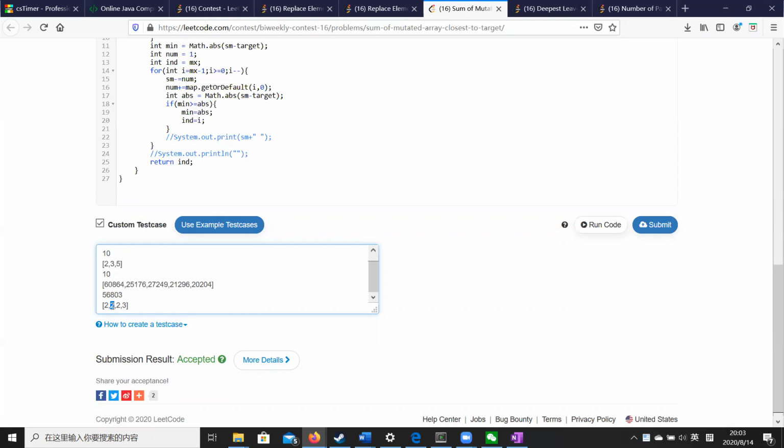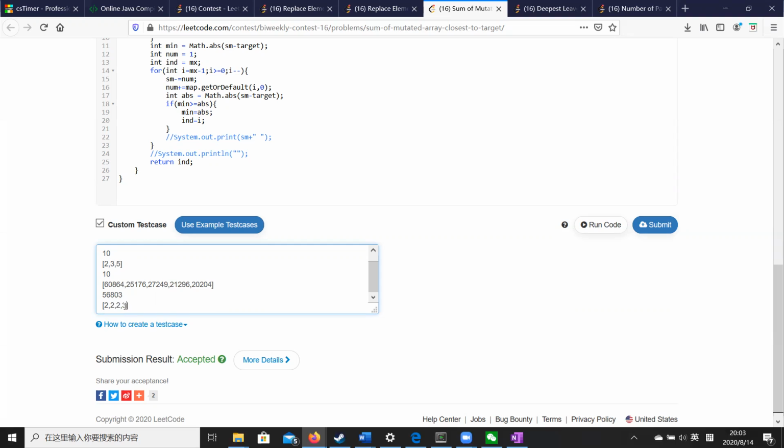We ask the map, do we have a 2 previously recorded? And the map says yes, because there's one appearance of 2 before. So now we have 2 appearances of 2, right? So I basically add 1 to 1. So add the number of appearances before this 2, and add 1 to it. So there are 2 appearances of 2. And after I go through those 3 elements, I'm going to have 3 appearances of 2, right?